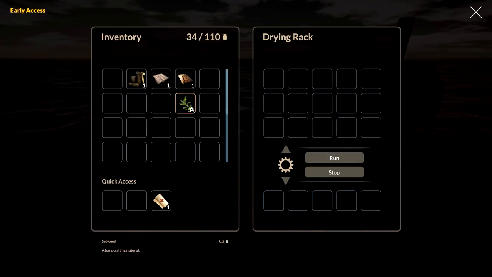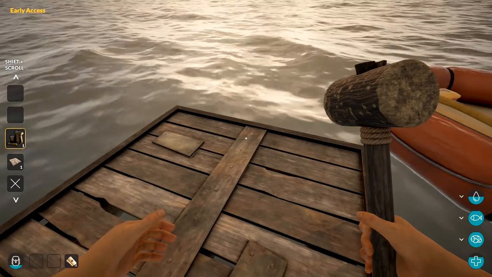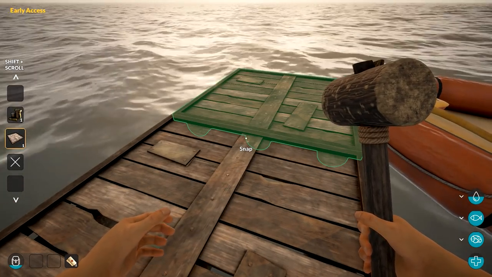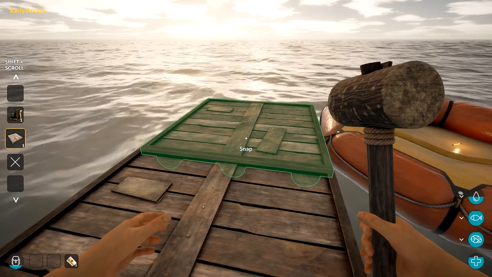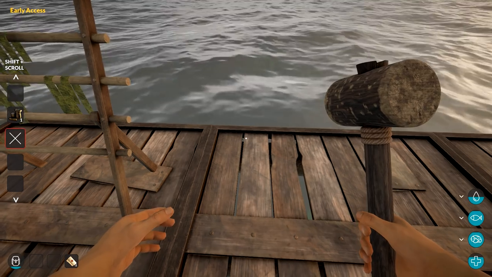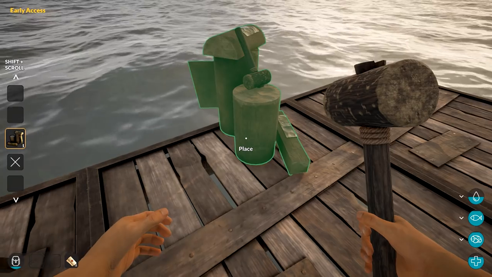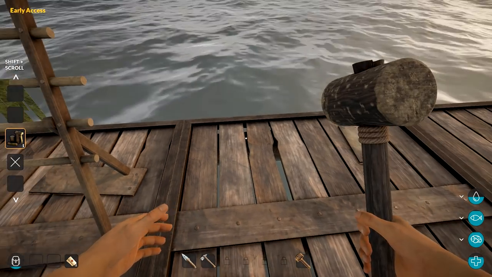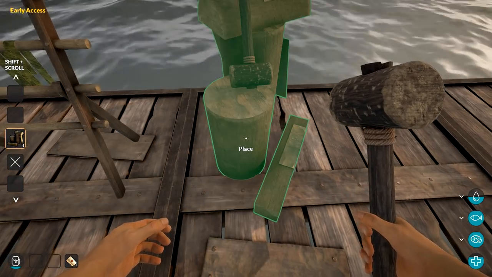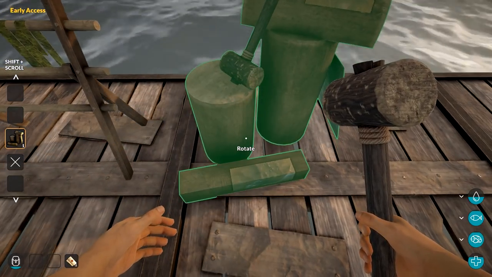Okay, and you just come over here and you drop this off into the drying rack and run it. We should be able to get some rope by the end of this, you'll see. And it'll give us 6 total. Very nice. And at the same time, we can actually extend this back out. Let's bring this here with shift. Excellent. And we're also going to do shift and bring up our kit. No, don't deconstruct. No. Put this. Oops. Click. And we're going to put this right here and rotate it to make it look a little nicer.